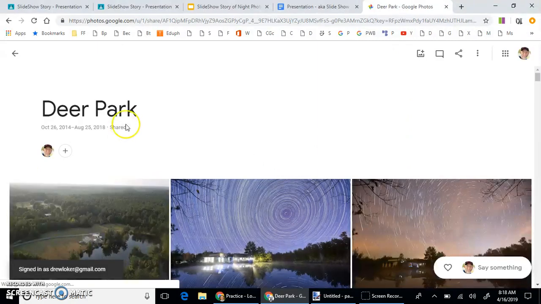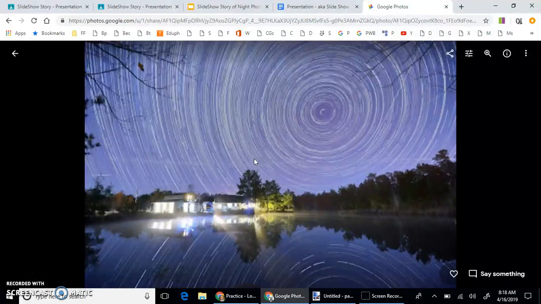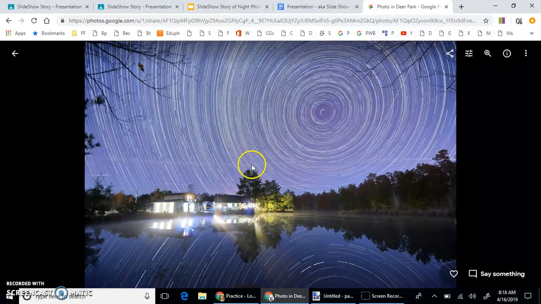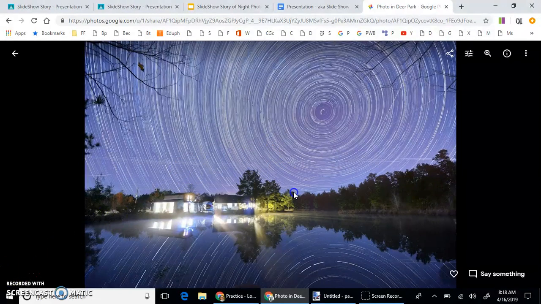Any photo that you find, there are a couple of ways to get that image off your gallery. You click on the image in photos.google.com, which is the website we're on. You want to get to where it's the largest image possible. And I'm going to right click on that image, and if it lets me, I'm going to right click and copy. It should respond here. So there's our copy image.